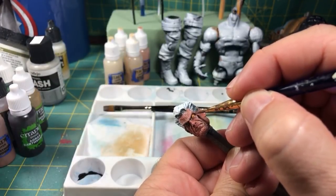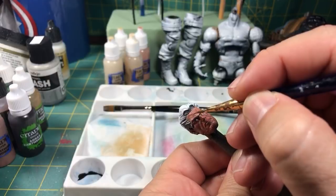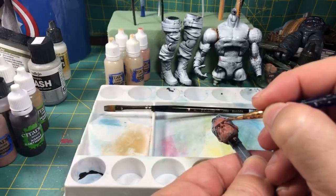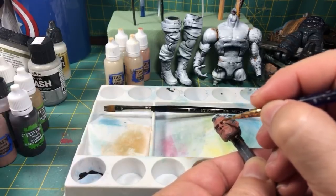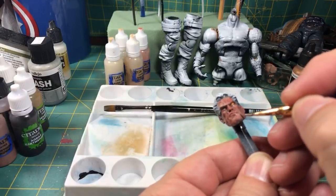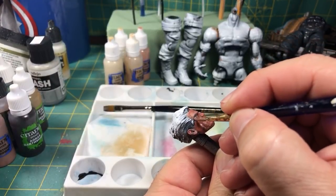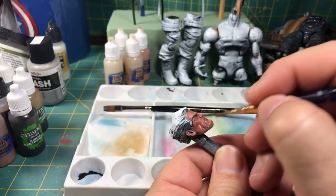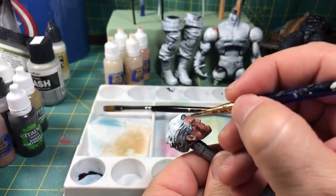Now, I'm typically not this careful with the base, but because I chose not to prime that eyeball and I wanted to use the paint that was there already, that's why I'm doing this. This is the first time I've ever done it, so I may find out that I don't want to ever do that again and I'll just repaint it. And my eyeballs have been okay. The last figure I painted, Thanos, was actually pretty easy to do because it was just one single color.